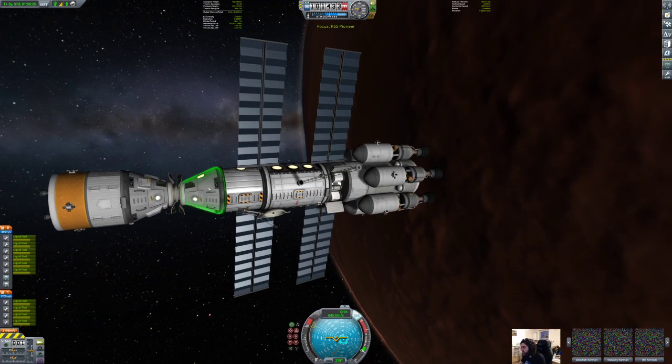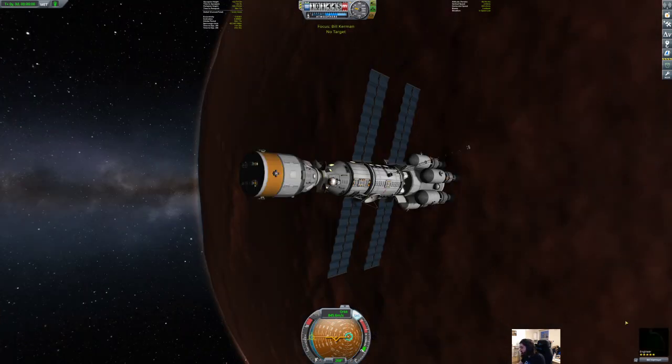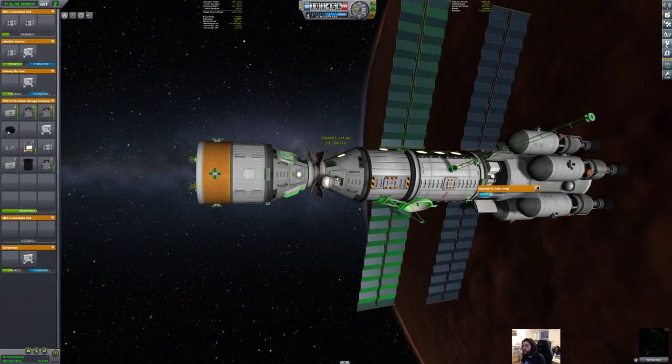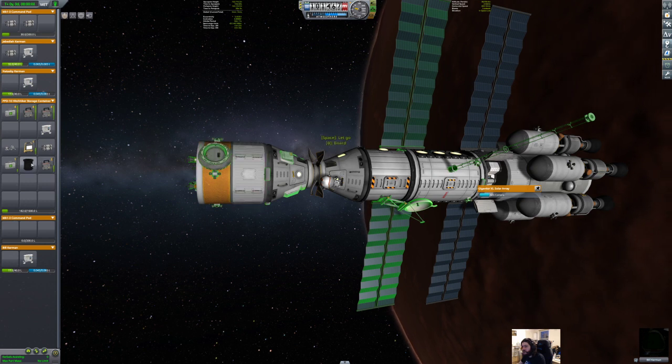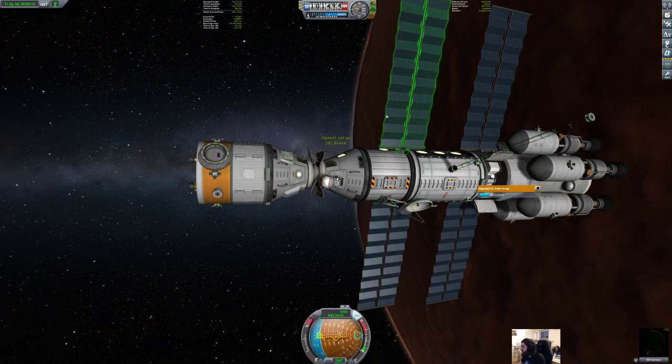Let's see if EVA construction works this time. Let's try EVAing him from this button here. Let's see if we can. Alright, there we go. Right, let's shove that on here. Don't need that. Let's shove that on here. Don't need that. I don't know if there are any other parts we have with us. No. Cool. Right, I think that was just a bug.